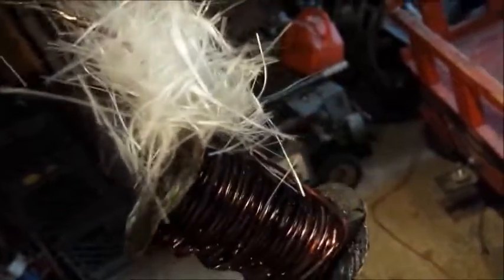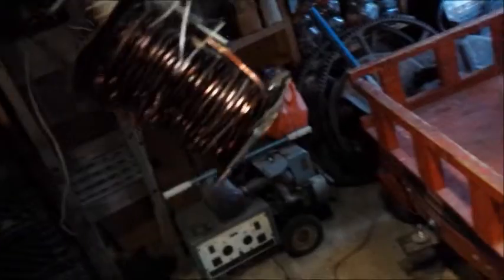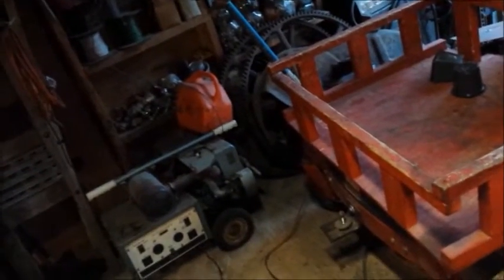All right, there's the culprit. Pretty hot, because there's not enough wire. I think this is like number 12 aluminum. So that's pretty low resistance. I'm going to put a lot more on it and wrap it with the old Sweet 16 copper. And I should get a good snap like you saw before this coil burned up. As you can see, I'm burning them right up.